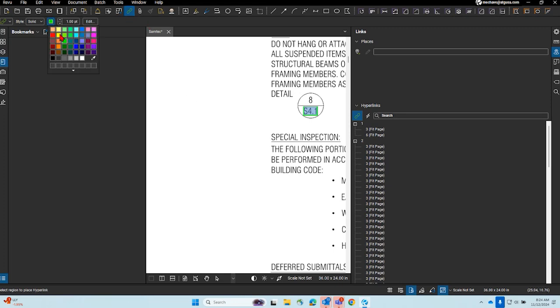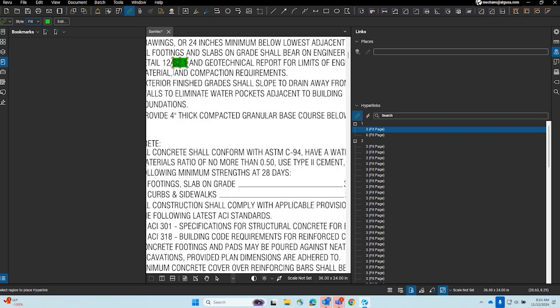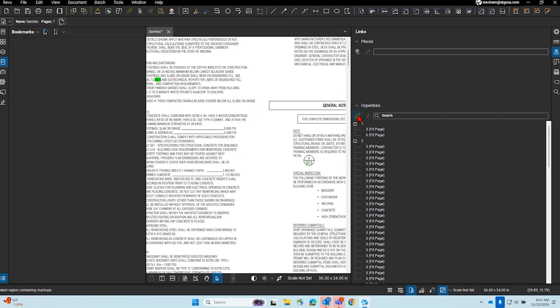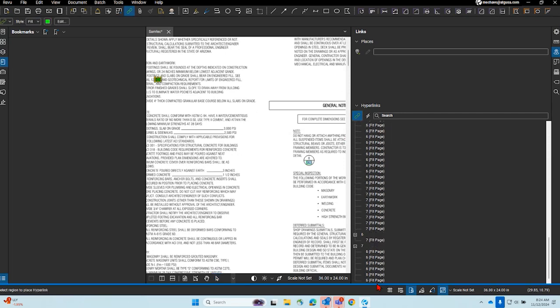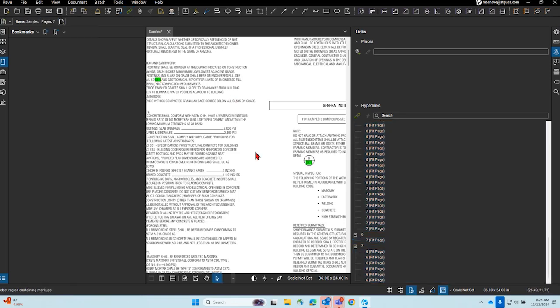So let's go through and do fill. But is it just the one? I think it's just the one. Oh, you've got to select all of them, is what Doug says. But is there a quick select all? No. Don't tell me I have to do a shift. I guess you just have to do a shift. There it is.